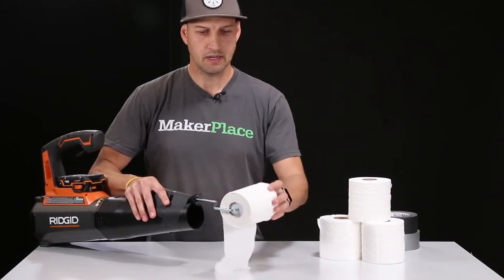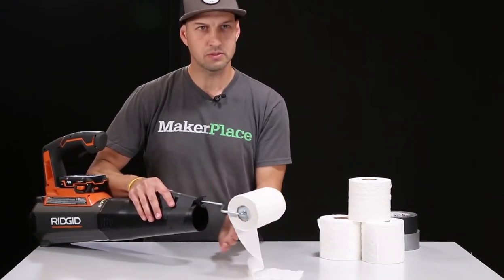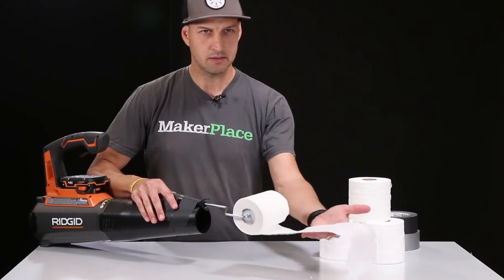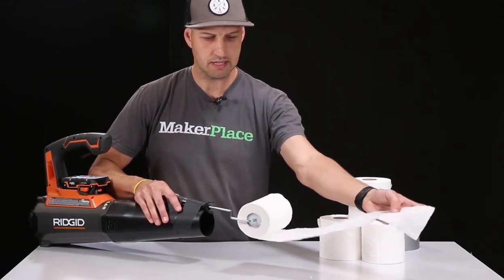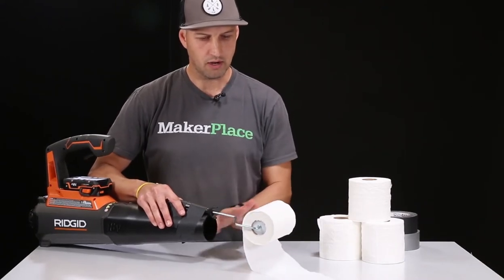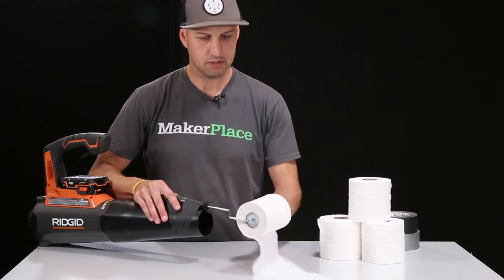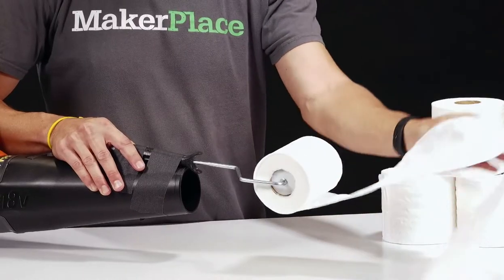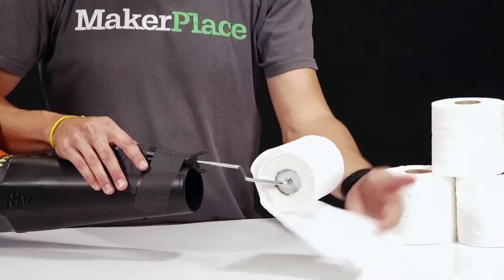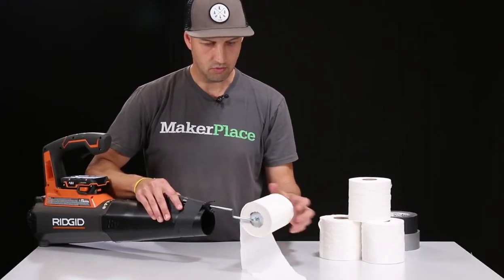One thing with the toilet paper roll here, you want it so that when the air blows out, it grabs onto the toilet paper and unrolls in this kind of direction versus over the top where the air would have to go up and over the toilet paper. Here it's perfectly aligned to kind of pull it underneath. The angle's right, and it works really well.